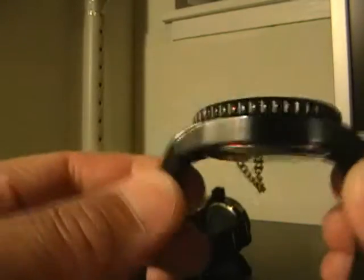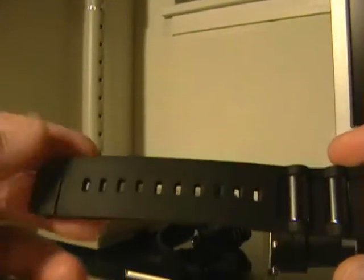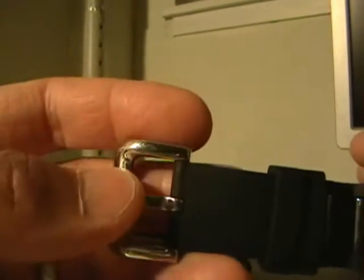So there's no flexibility, or very little flexibility there. And here's the length. My wrist is 7 5/8 circumference, and I usually wear the watch on the third from the last hole, and I've got a couple extra holes to spare. Here's the other end. It's a standard 24, and it tapers down to 22 at both ends. And here's a pair of keepers, and a standard stainless steel Russian diver buckle.